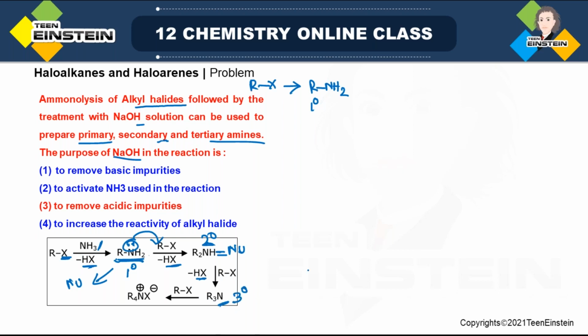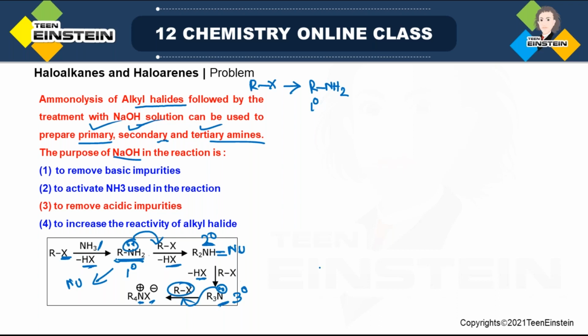Okay, and so in this way you are getting primary amine, secondary amine, tertiary amine, and sometimes if RX is present in excess, then this R3N can also attack as nucleophile. So now see, here 4 R groups are attached to nitrogen. This is actually known as quaternary because now it is a salt. Nitrogen can have maximum 3 bonds, but now it is attached to 4 R groups, so 4 bonds are present. That is why it is now positively charged, and X minus will be behaving as counter ion.